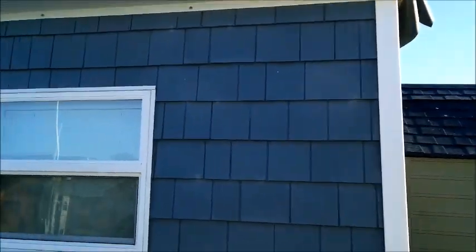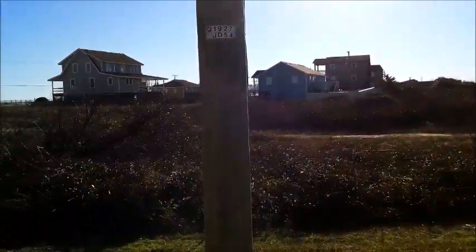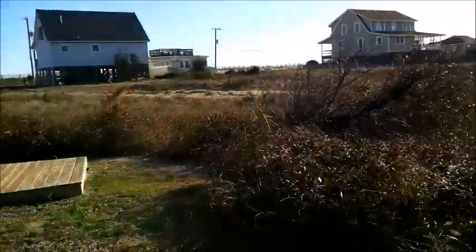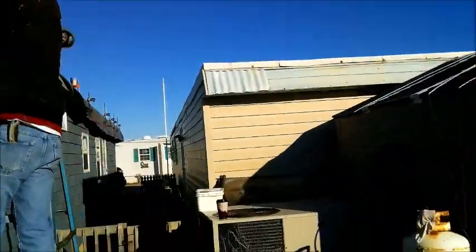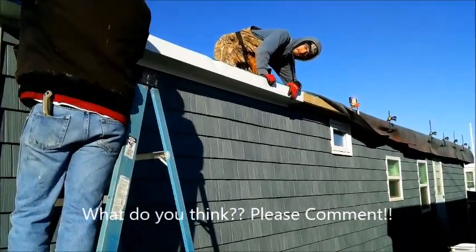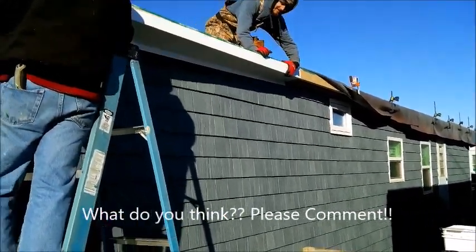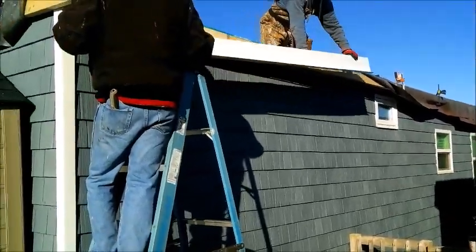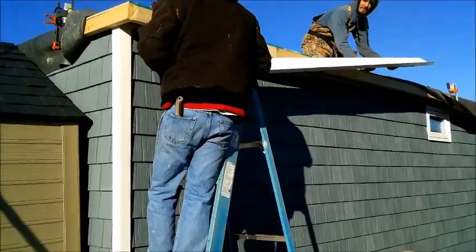Piece down, then move on to the next instead of just putting the metal all the way around, because I'm afraid if we clamp, unclamp our rubber all the way around, it's going to blow off. How's it looking? Oh no, boss is back. I'm going to make the adjustment for the corner, come around.